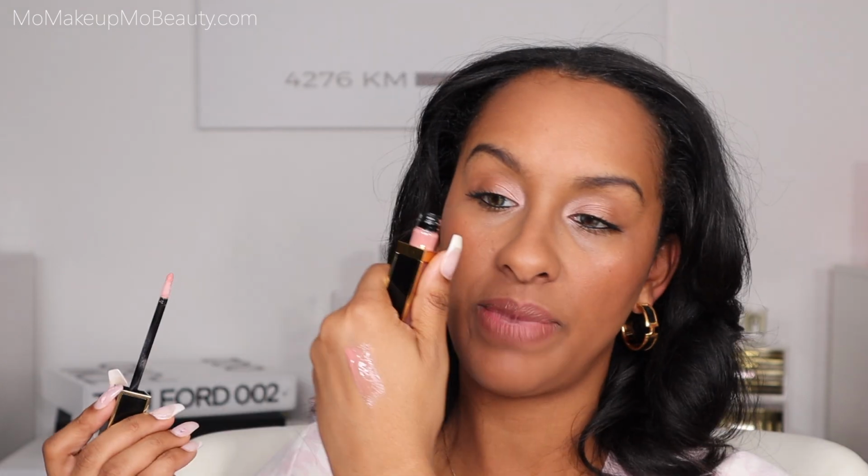So here, this is my House of Sillage lip liner. And this one is in Beige Affair. I'm actually going to put some on the back of my hand so that I don't contaminate the wand since I have the liner. And then I'm going in with my Tom Ford lip brush. I'm going to pick that up and apply it. That's my kind of lip combo right here. Yes. Ta-da! That's my happy song.